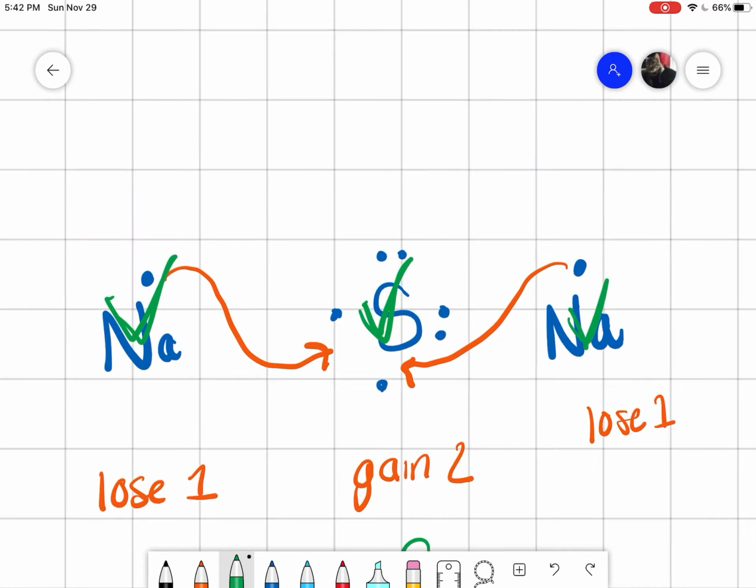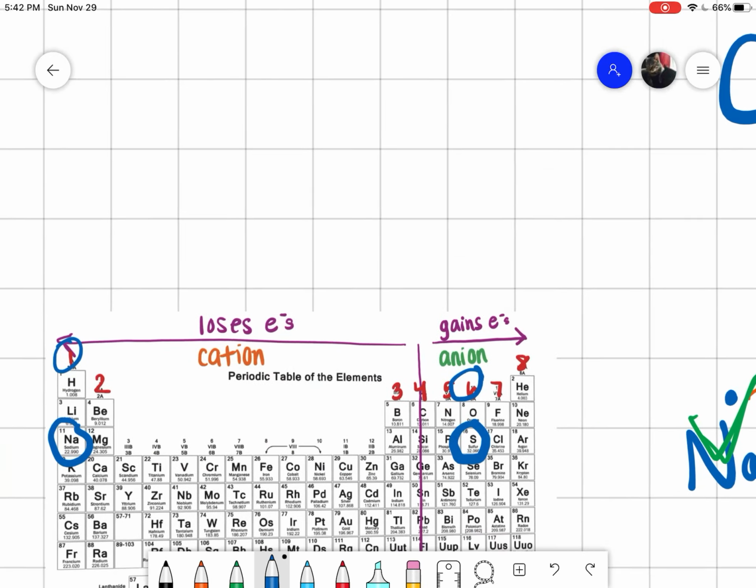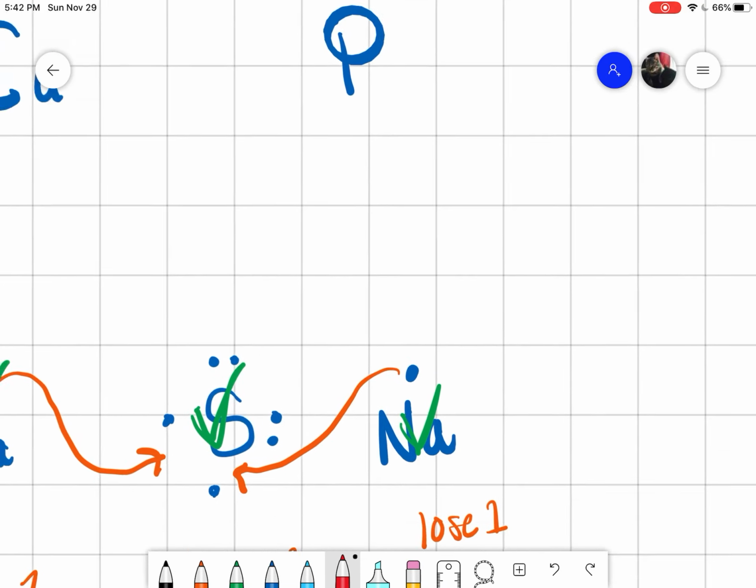Let's do another one. Let's do calcium and phosphorus. So calcium is Ca. It's going to have 2 valence electrons because it's in the column with 2, and then phosphorus is P, and it's going to have 5 because it's in the column with 5.